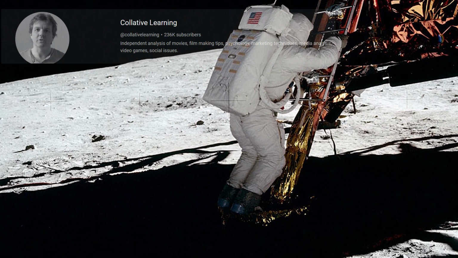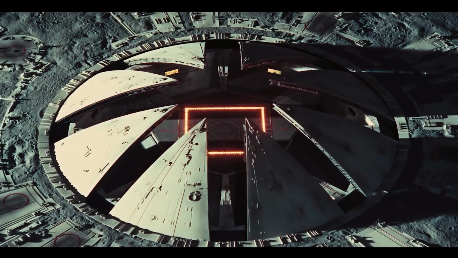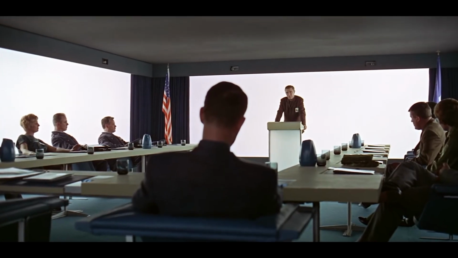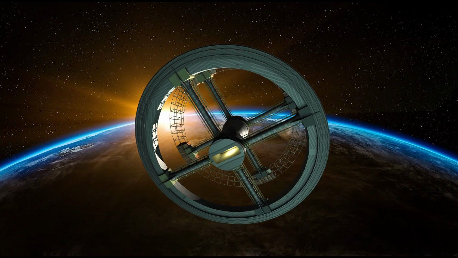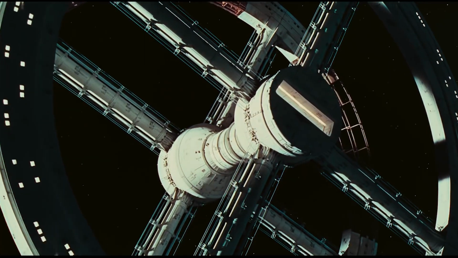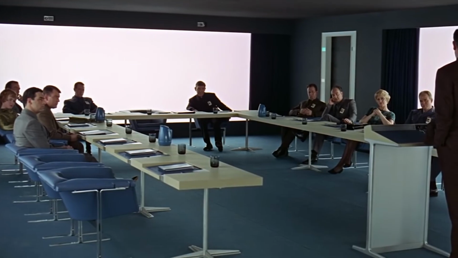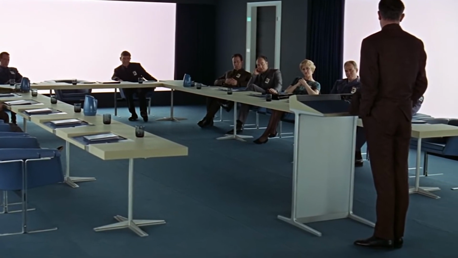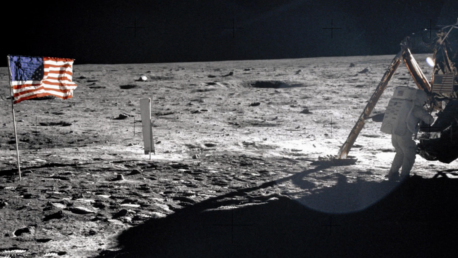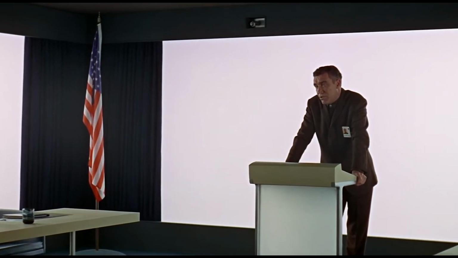As film analyst Rob Ager from the YouTube channel Collative Learning has pointed out, Kubrick depicts the Clavius moon base as having the same gravity as Earth. How would this be possible, as this moon base is not rotating, unlike Space Station 5, which was rotating in an earlier scene to create a form of artificial Earth gravity? Was this Earth gravity on the moon base a subliminal message from Kubrick in 2001 that everything on the Apollo moon landing a year later would be a hoax shot on Earth? Indeed, the briefing scene on the moon with this Earth-like gravity has Dr. Floyd talking about a cover-up in itself.